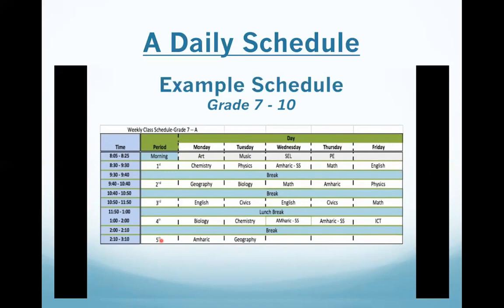And so all of these schedules will be sent out. Just one note is that grades 7 and 8 are a little bit different from 9 and 10 in that 7 and 8, they only have 2 days when they're full 5 periods. The other 3 days, they only have 4 periods. So they will end 3 days at 2 and then 2 days at 3, whereas 9 through 10, they will end their days every day at 3 p.m.